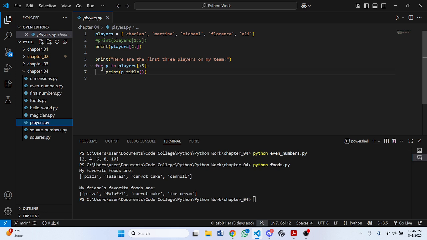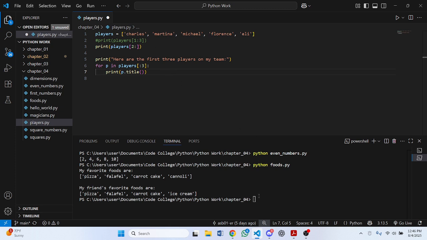And remember, in a for loop, we use this line with integers. If this was back here, it would have been an error. Then we have print p.title, which will capitalize the first letter of our names.